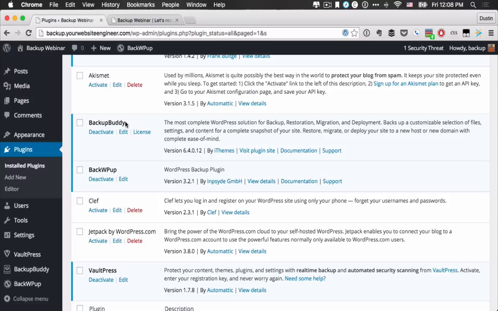And then they have a really nice UI to actually restore a site. And we'll show you exactly how to do that. It's going to be very nice and easy. And you really don't need to know any programming whatsoever. You just follow the steps in the checklist and you can get restored pretty simply.